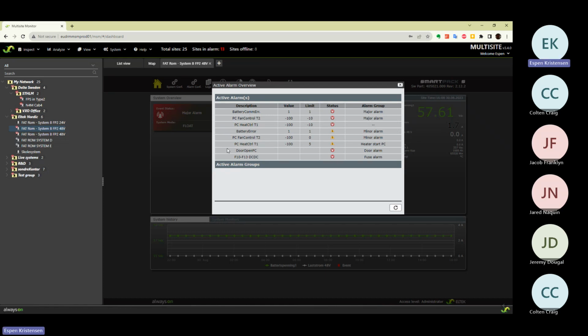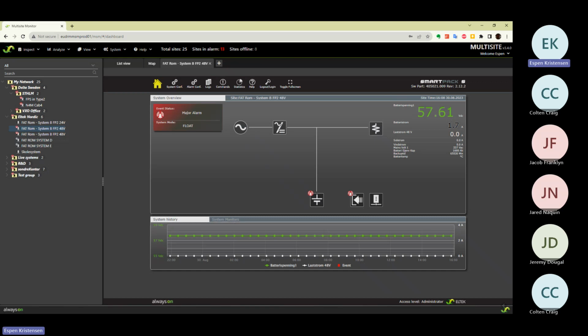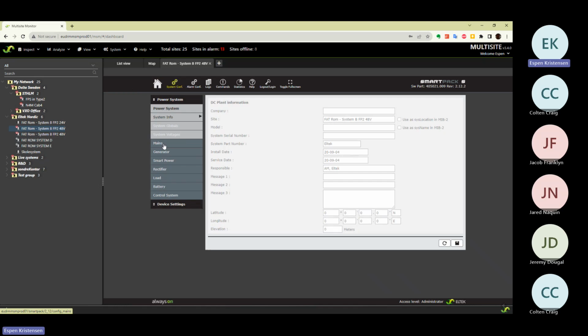I don't know why they didn't show up, but this is a development server, so we'll make sure it works in your installation, of course. And of course, if you go into the web interface of the controllers, you have access to all the regular things that you would have in a normal system.